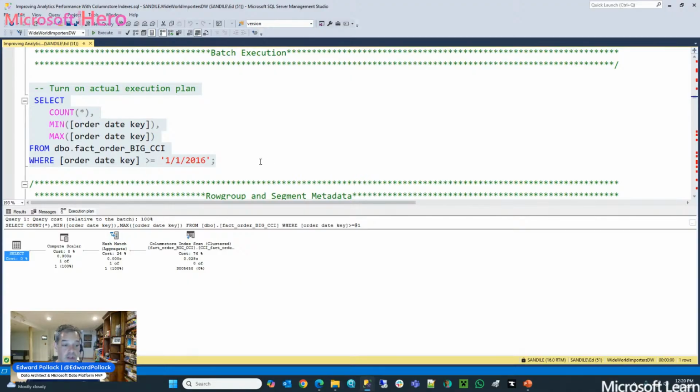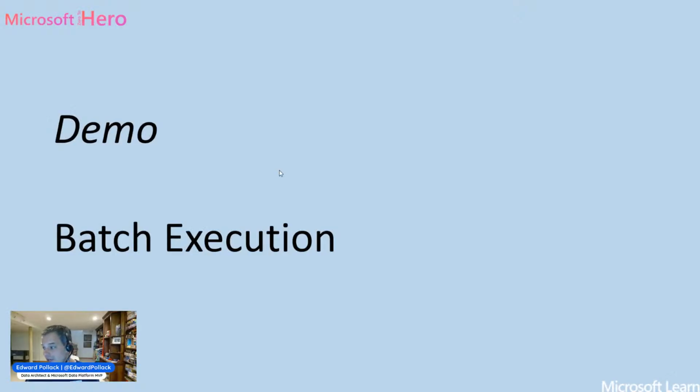You can turn this off, you can mess around, you can prove that this is a beautiful feature that speeds things up. I'm not going to do all that right now. I'm really just showing that this is here. It's a cool feature. This is a many-dimensional feature, Columnstore Indexes, and we're going to dive into many of those dimensions today.